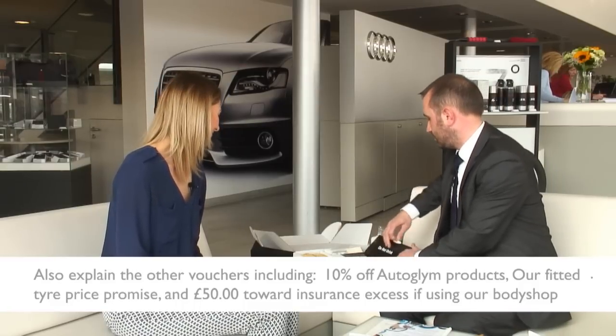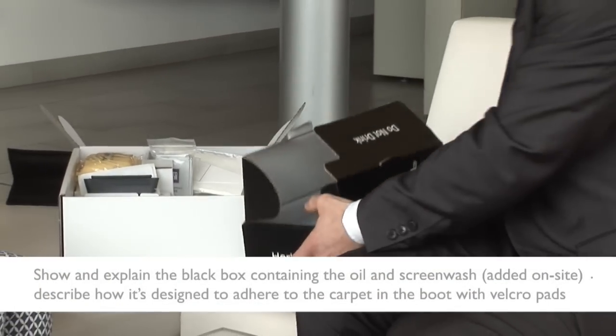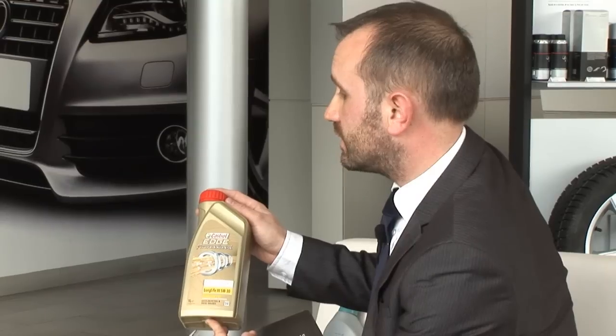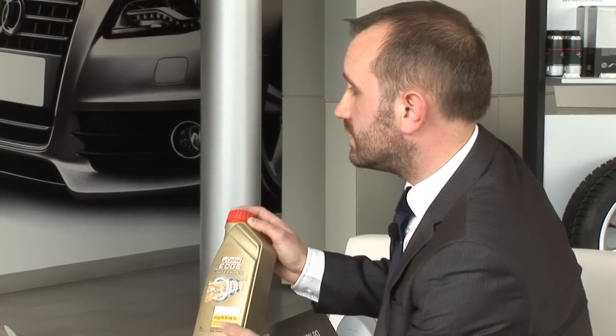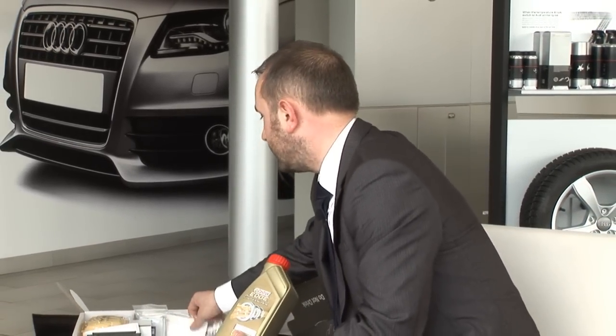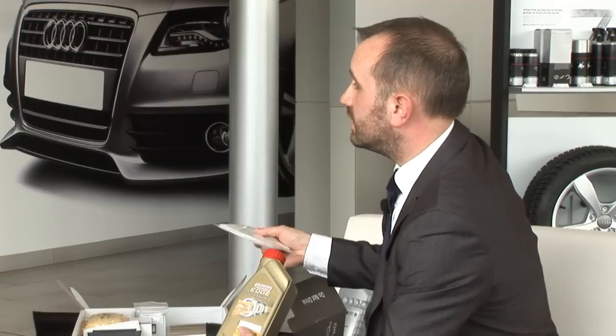This follows nicely on to the screen wash and the oil. This box is designed to go in your boot and will stick to the carpet. This is the Audi screen wash we use — it's quite a powerful detergent, so we recommend you use 50% water and 50% screen wash. That can be purchased if you need more with your voucher booklet. And really importantly, we put the right oil in the right car — this is the correct specified oil, developed by both Audi and Castrol for your specific car. It's a long life 5W30, which is the grade of oil you use. There's a little pack within the hamper with a small funnel, pair of gloves, and a wipe to top your oil up. If for any reason you can't or don't want to do it yourself, just come into the centre and one of our guys will be more than happy to do it for you.